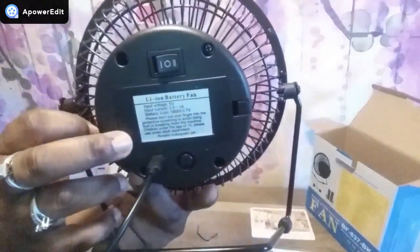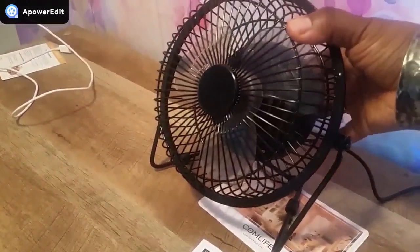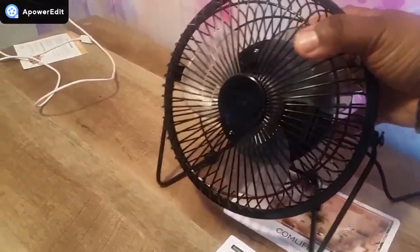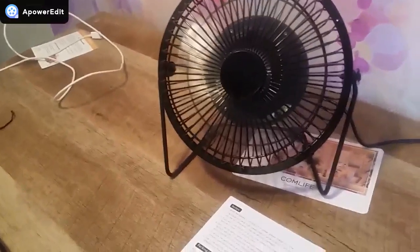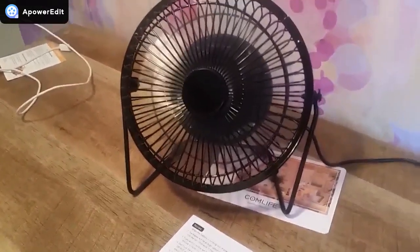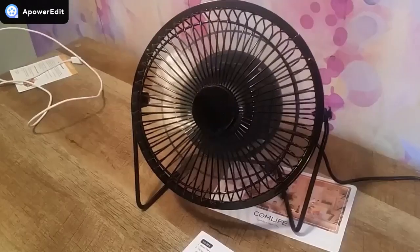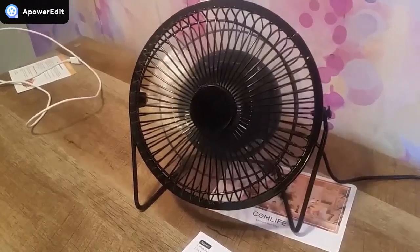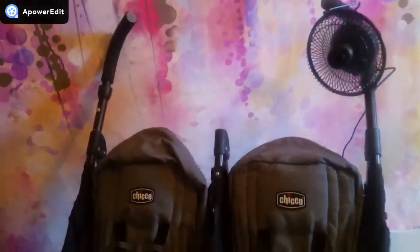Now on the box, it says that once it's charged, it lasts for about 5 to 9 hours, which is great. So if you're going on a picnic or if you're going to the park, the zoo, this should be great. You can also use it in your car. You can charge it up in your car. So this would be great for those DC trips. And that's just that red light to let you know that it's being charged.